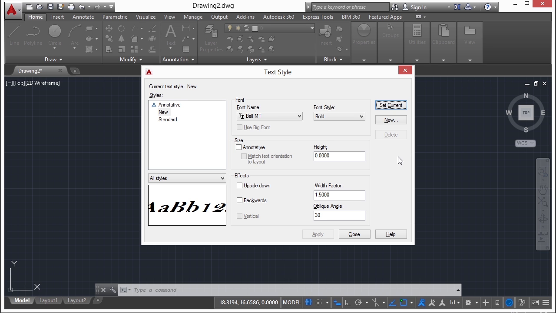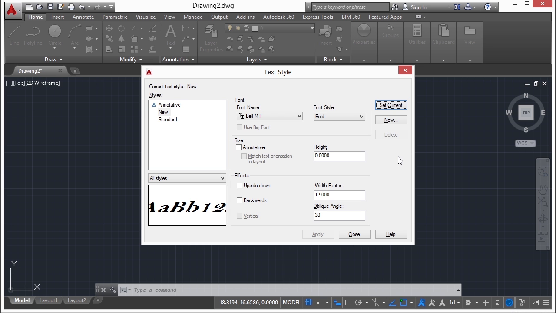Now text styles, as with all styles, are saved in that specific AutoCAD file. They're not saved on your computer, on a network, or anywhere else that you can get to them. So you can create a style that you want to use in other drawings, and if you're going to do that, you must import that style. I recommend that you create a standard set of text styles in a template file somewhere and start all of your drawings from that template file. Now, if you copy and then paste the text in from one file to another or insert text into a drawing, and that text object style is not in the drawing, then the style will come with it. So that's one way to import your text styles into another file.